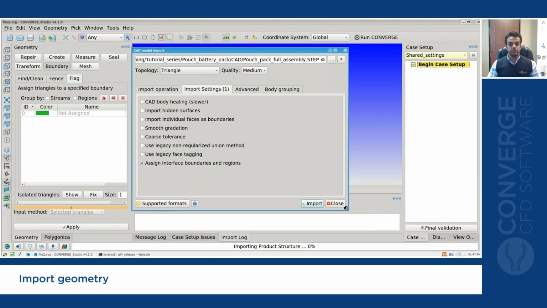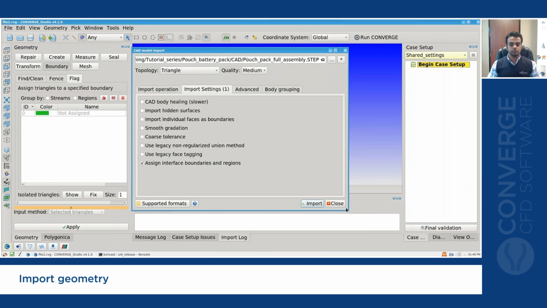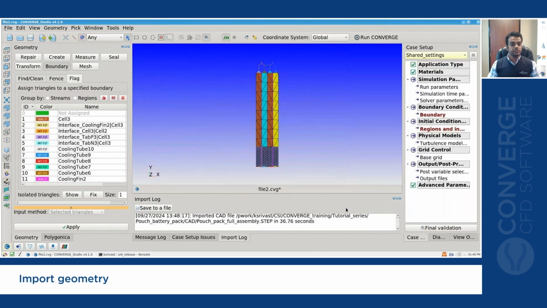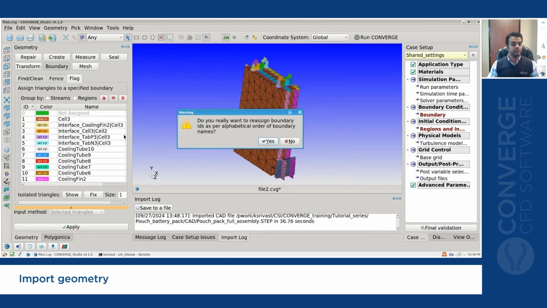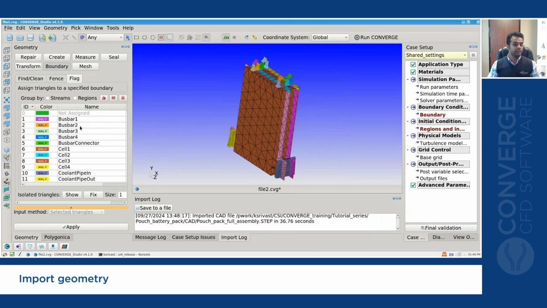When you hit import, as you can see, CONVERGE has imported a clean, flagged pack assembly geometry. Not only that, but different parts of the geometry based on the CAD file have been flagged into different boundary IDs.